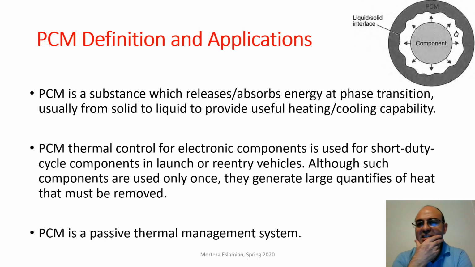All right, so let's see what the definition of a phase change material is. A phase change material is a substance which releases and absorbs energy during the phase transition, like during a phase change from solid to liquid or liquid to gas. During phase change, a lot of heat is transferred, the heat of fusion or latent heat of fusion and latent heat of vaporization.